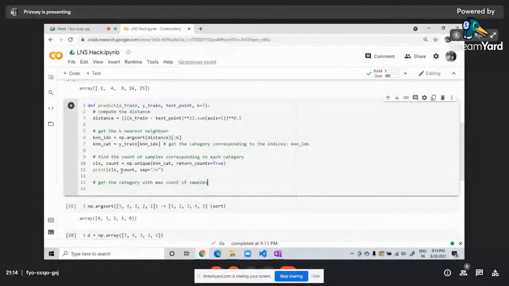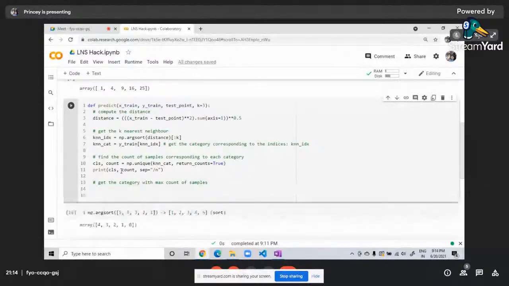This is the majority vote, the answer of the majority. To find the max, we are again going to use a NumPy function, np.argmax.